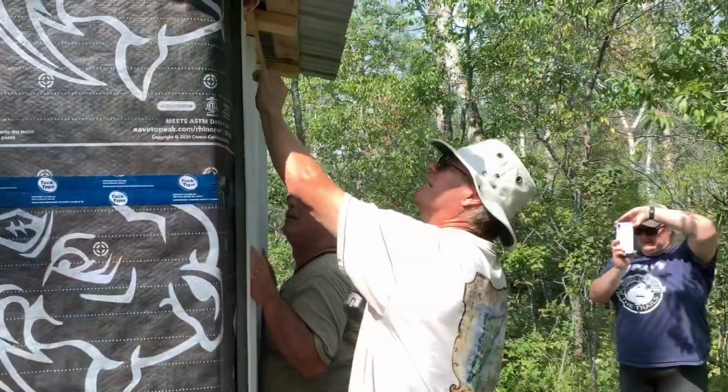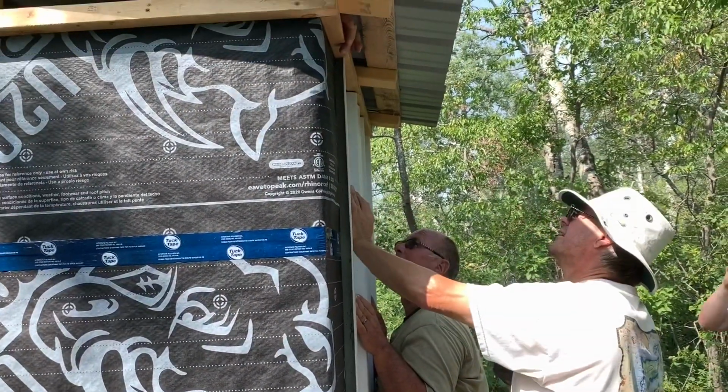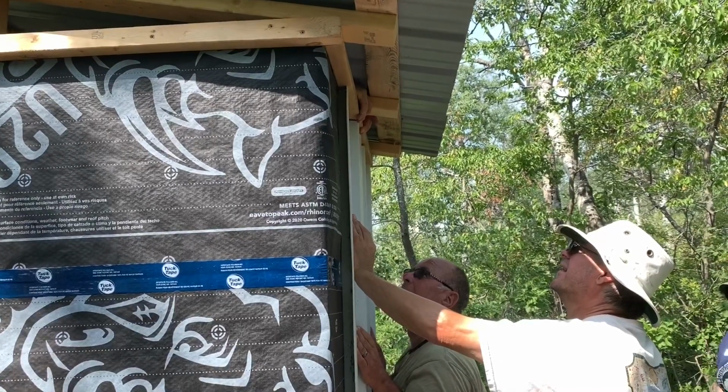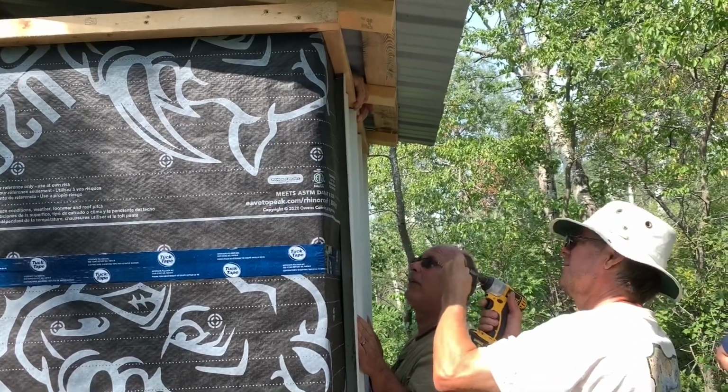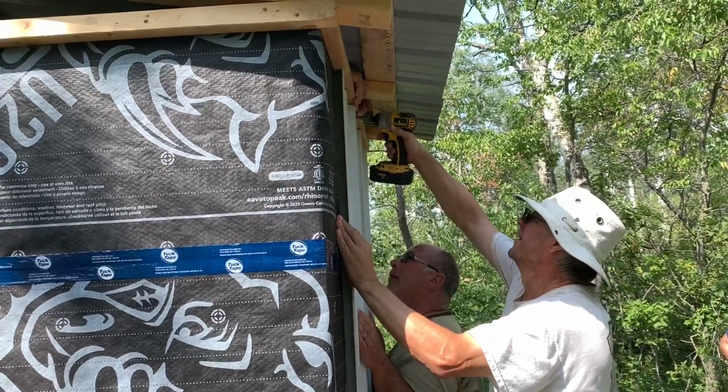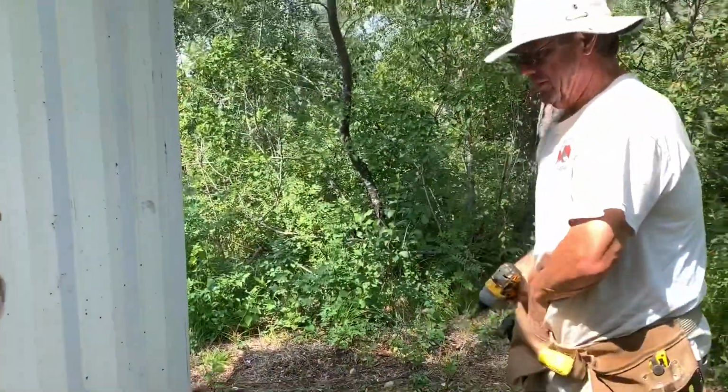How about going in towards the center? Or the next right place? Here? Between my fingers? Okay. Might go there. I'm going to have to get that one. I don't know where you put that one. Well, that's at the bottom.